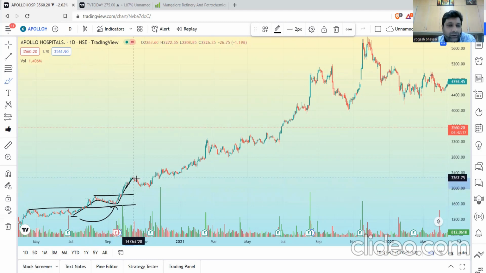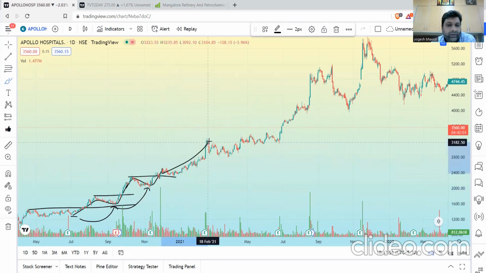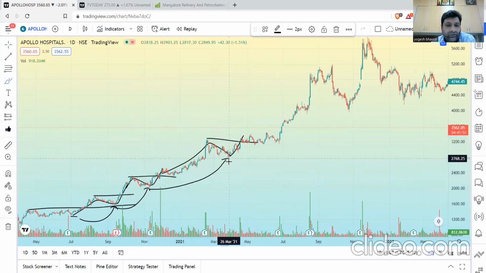Now when the stock goes up, it again comes down, and when it breaks the new higher high, what do you do? You trail your stop loss here. Now the stock has gone up, again comes down, making a new higher high, and when it breaks the swing high, you trail your stop loss to the new swing low. So what has happened from the gap of this, which was your loss, now is turning into consistent profit. Now, no matter what happens, you are in profit.